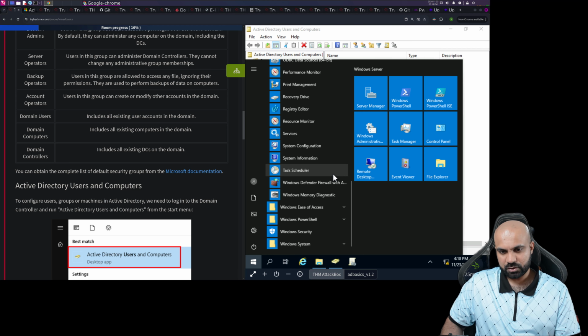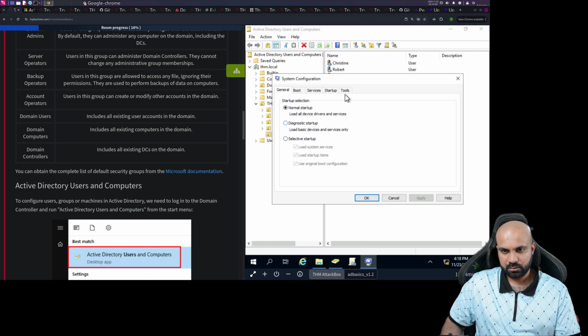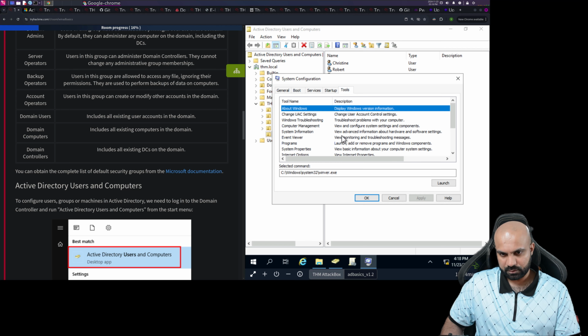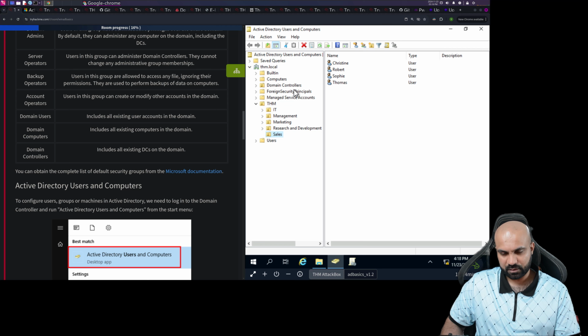But since it is the Active Directory, the Active Directory users and everything is there.